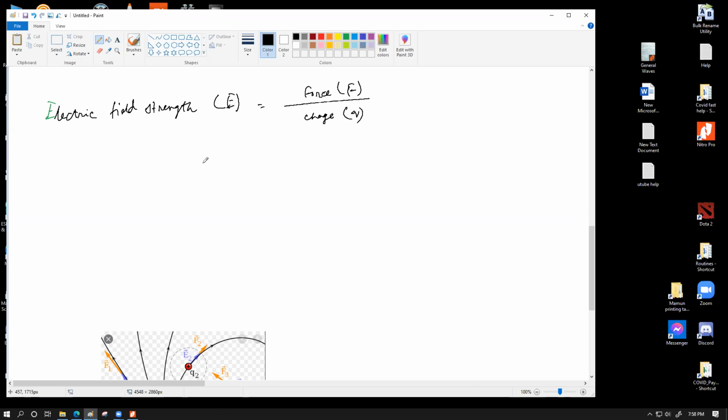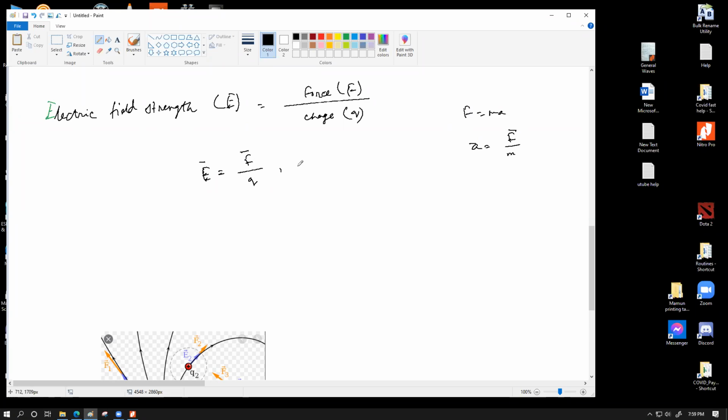So if I write this equation in terms of the variables, E equals F by Q. You can see that F is a vector quantity, Q is a scalar quantity. So the division of these two should also be a vector quantity. Just so that you can remember it well, I can give bar signs over here, which will help you understand that electric field strength is also a vector quantity. Pretty similar, like if you think about it, F equals MA. If you subject A, you get F by M. Force is a vector quantity, mass is a scalar quantity. So that definitely tells us acceleration must also be a vector quantity. Pretty similar stuff.